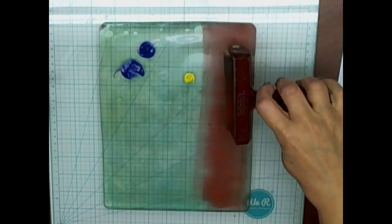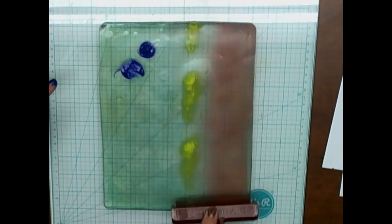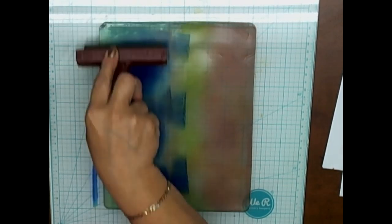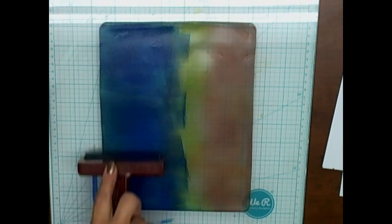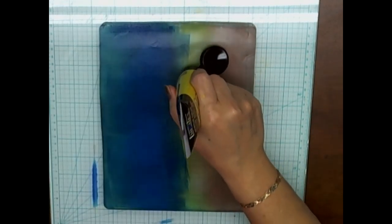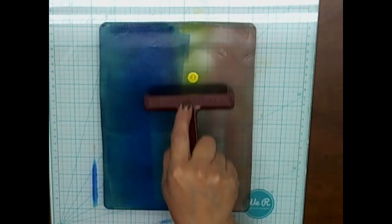You really don't need all that much. As you can tell, the little bit that I've put there, see how it's going through? Now, this may be even a little too light, but it's better to put it light than put it too dark, because light you can add, dark you cannot. So I'm going to add some more yellow. Now the yellow here, as you know, if you know your colors, is going to turn into a green here.